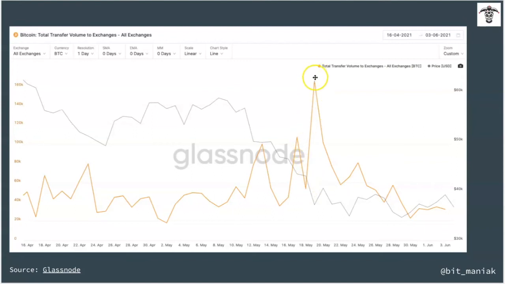And we saw this big spike of Bitcoin into exchanges. 160,000 Bitcoin were sent to exchanges that day. That's huge again. That's 3 times the daily amount on average. And that was a lot of sell pressure here. You can see that the price continued to tank following all of that extra supply that was coming onto the market. So again, a lot of sellers selling their coins, and then the price just continued to plummet and plummet. So this is super interesting.